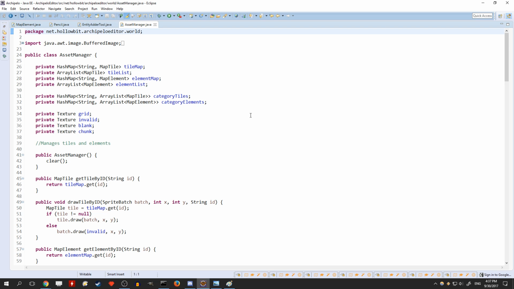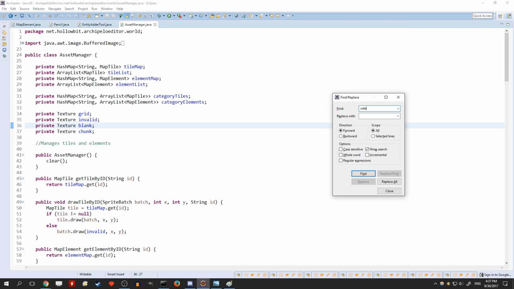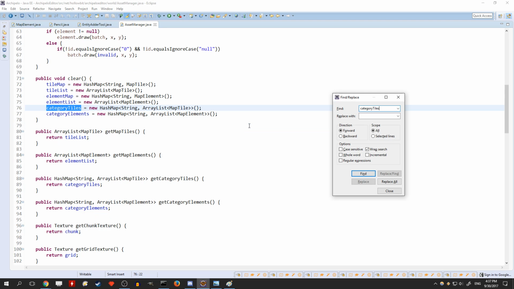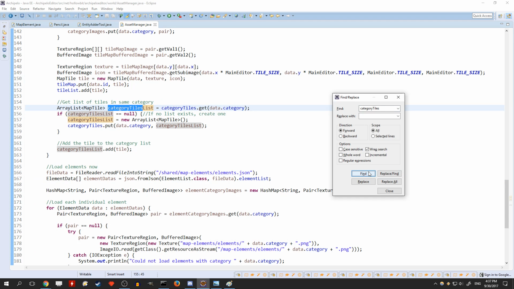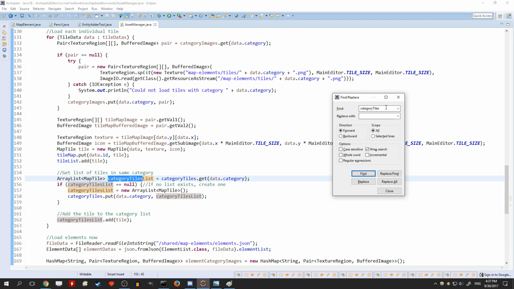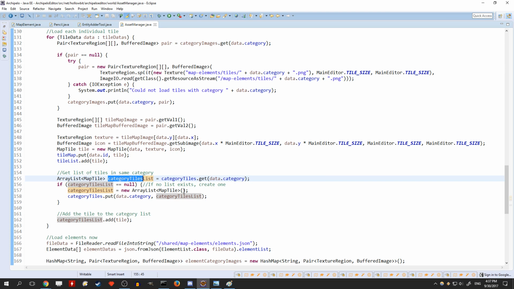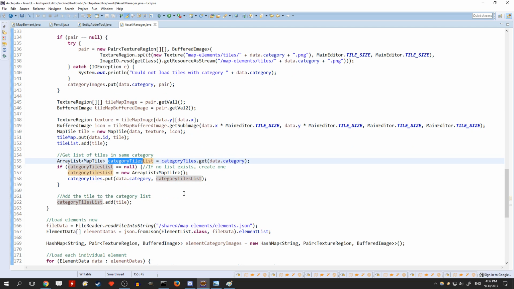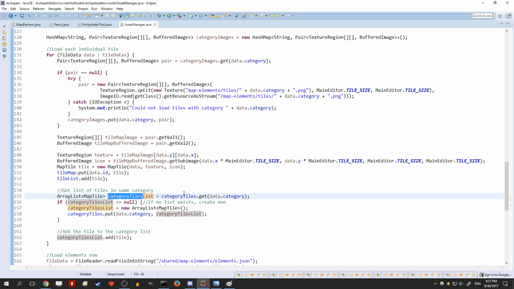Okay, so here are category tiles, category elements. It seems like it should be populating it. I wouldn't see why not.